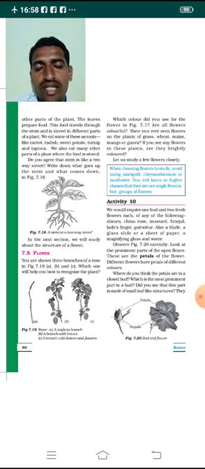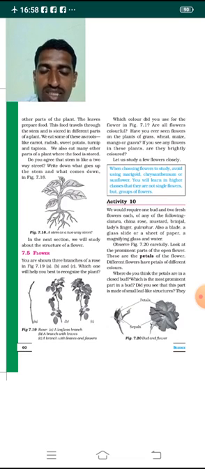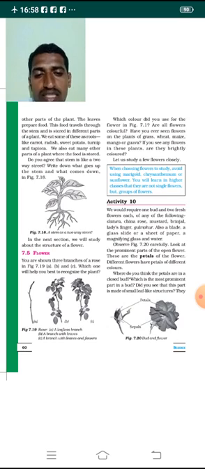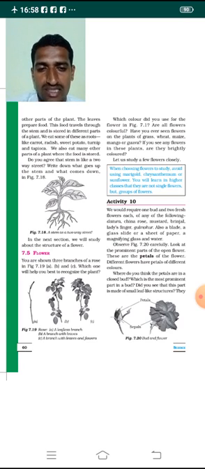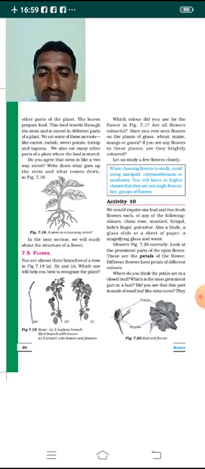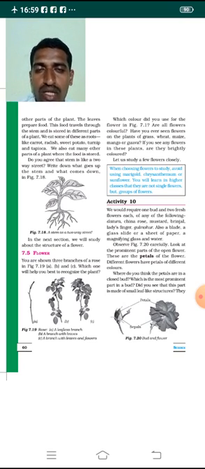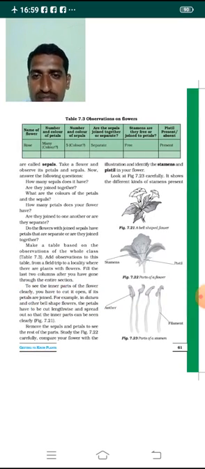Where do you think these petals are arranged in a flower? Are they arranged in a closed bud or an open bud? That you have to mention here. You will see that most of the flower is covered by small leaf-like structures. We call them sepals. Below, you can see the sepals even in the bud as well as in the flowers. Downside you will have small leaf-like structures. We call them what? Sepals. Okay, let's go for the next concept.